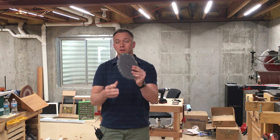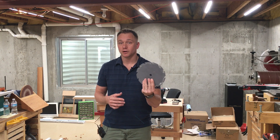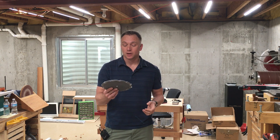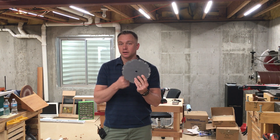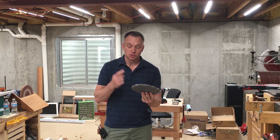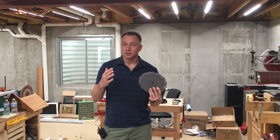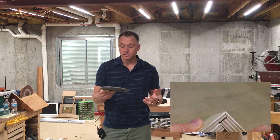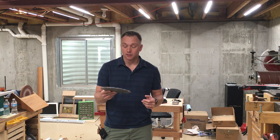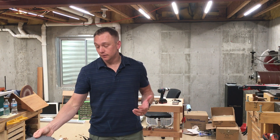The prototype blade was not ready just to be sold. It was great to demonstrate the proof of concept and show everybody how it can work, but it would have been expensive, not user-friendly, and problematic in several ways. It needs to be sharpenable, the diameter relative to the dado stack is an issue — you saw me run into that in the first video. A number of other nuances in the design would have prevented me from just taking this to market. It needed to be refined, and I needed a partner to really do that.